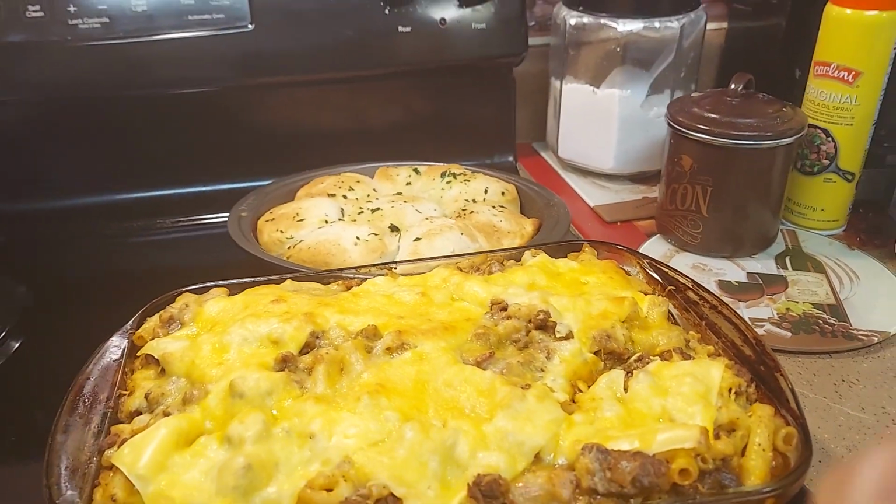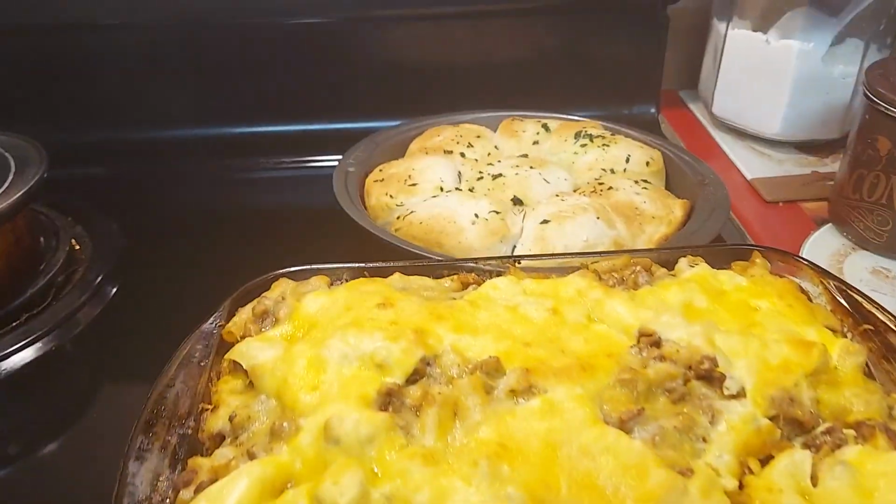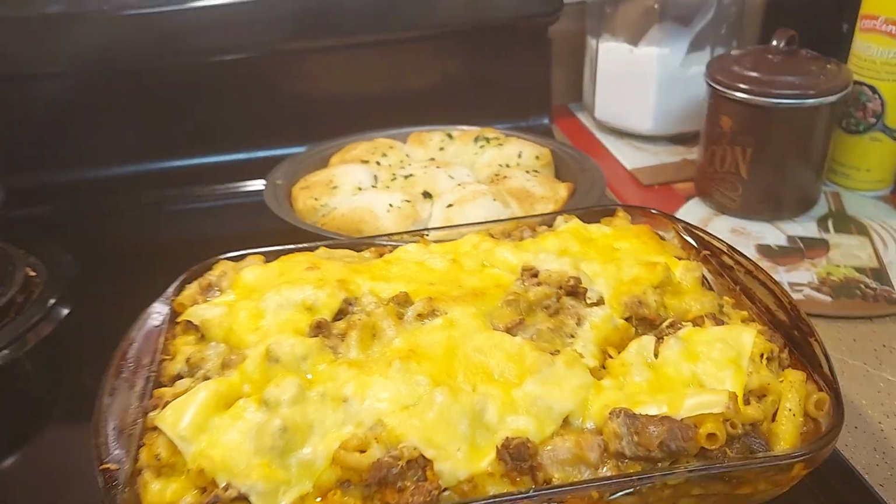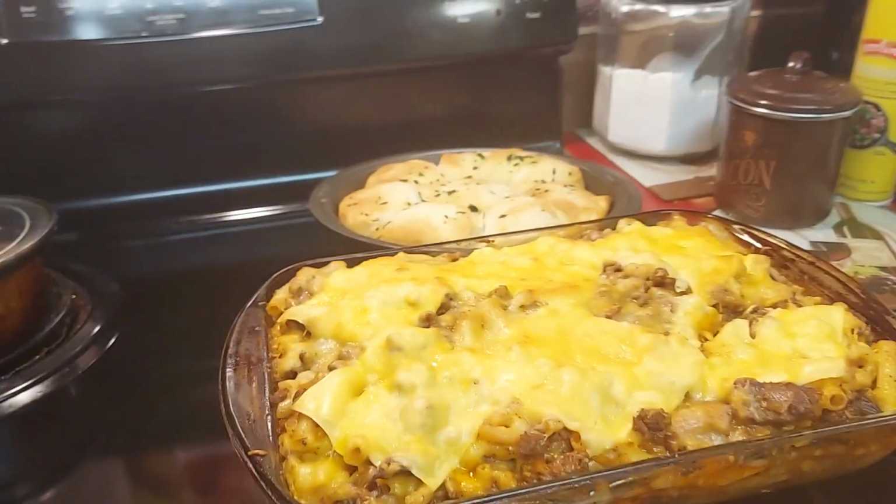Okay, y'all, here's our casserole. Look at it. And our biscuits. And I got a salad. Now I'm going to plate it up and I'm going to tell you what the husband named it.